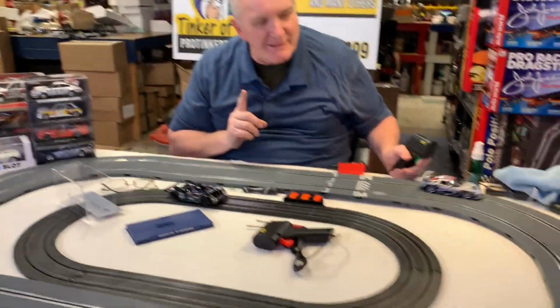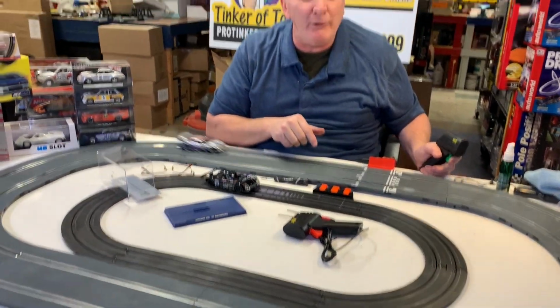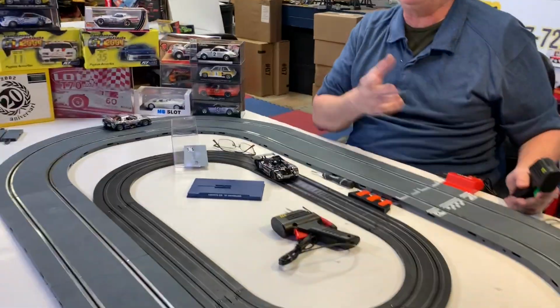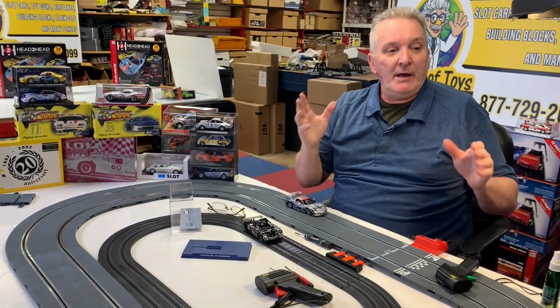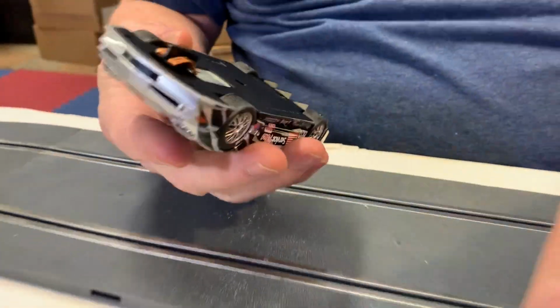Listen to that. Listen to how quiet that motor is. And you notice how when I have a brand new transformer that is good, the cars just take off? Because, let me explain this to you. A slot car system is like a flashlight, okay? You want me to show you?